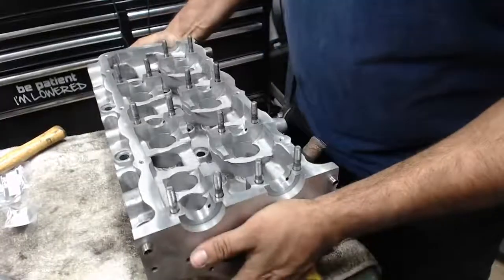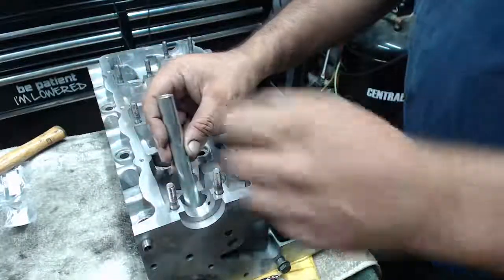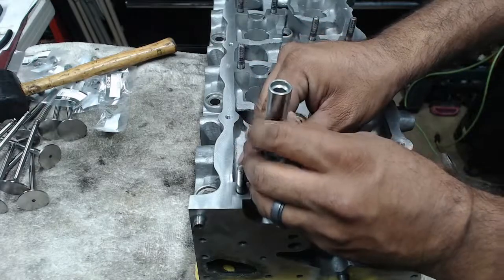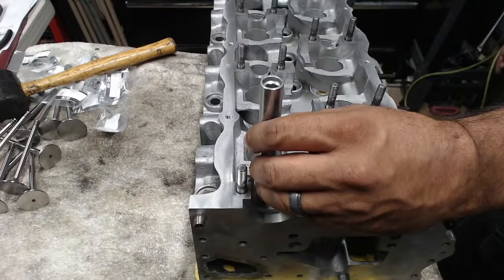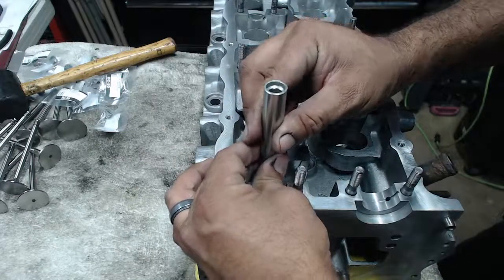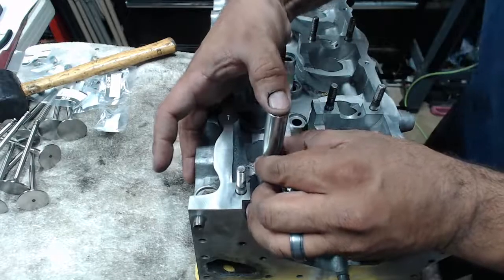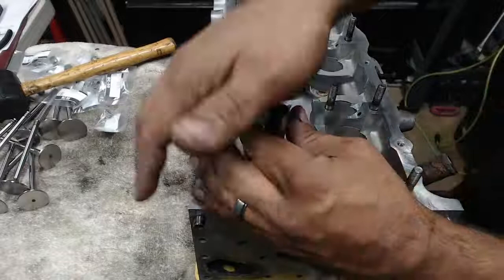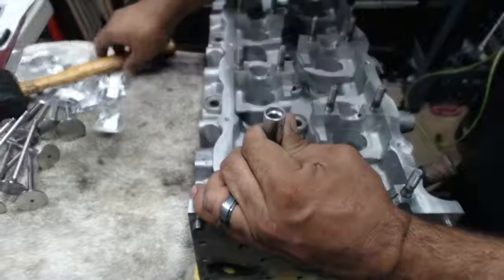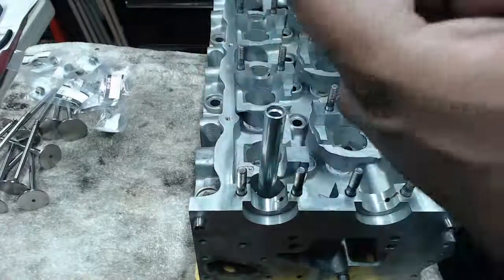Alright, so we're going to slap on one valve stem. One valve goes in and then a stem seal. And then what we're going to do is not hit the seal in. We're going to slide it on, just oh so slowly. Just like that, and it's on. So what you're going to do is push it down just slightly so you can feel the stem seal go down. Then grab your rubber mallet and give it like 2 taps. But not hard, 2 little light taps, and you're going to hear the stem seal bottom out.